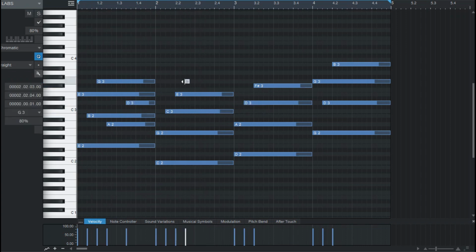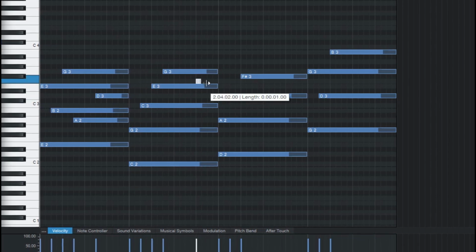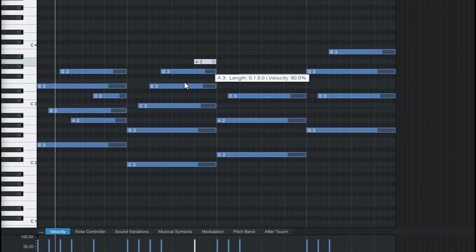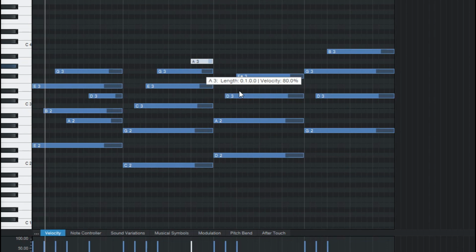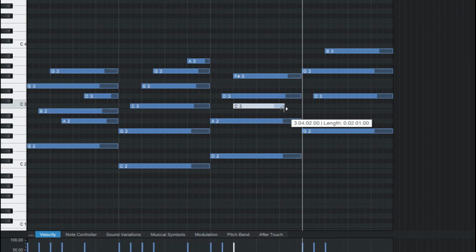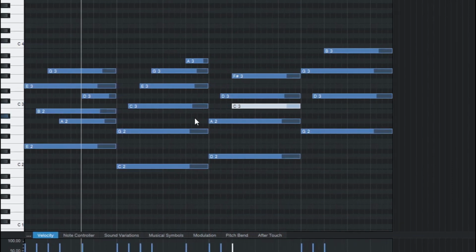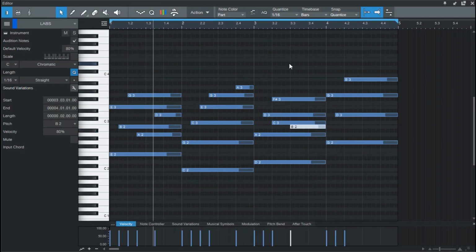Bam. I'm just trying out random notes that are in the scale, and it's sounding nice.